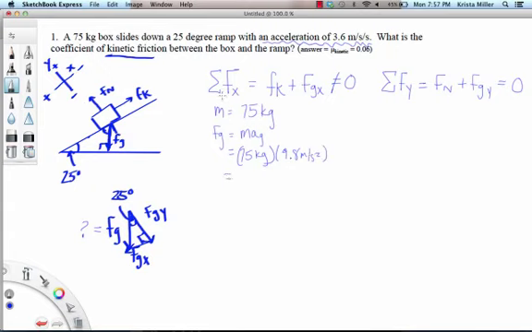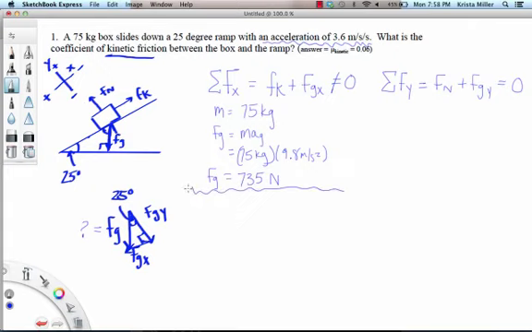Now you're probably saying, why didn't you make it a negative? Again, at this point, you could think about it like I'm just finding magnitudes. You're going to be expected to assign signs, but for now, I just want a number. So I have 735 newtons, and it's going to be in the negative direction, or down. But we're going to break it apart, okay? So, force of gravity in the y direction.